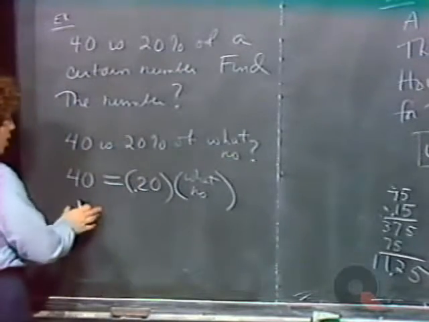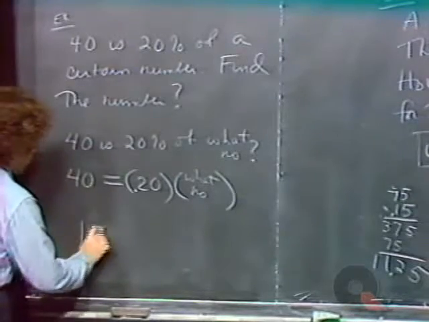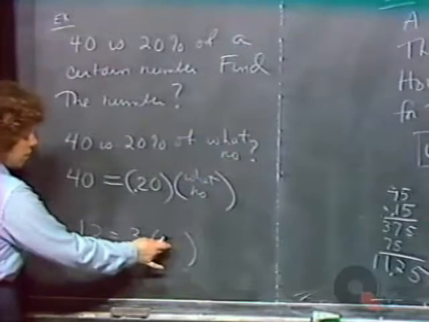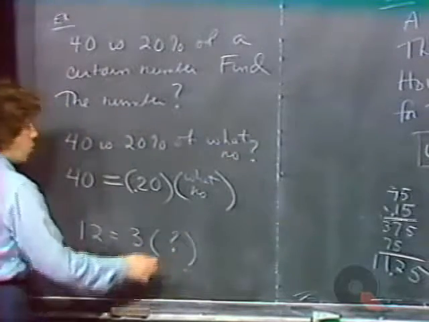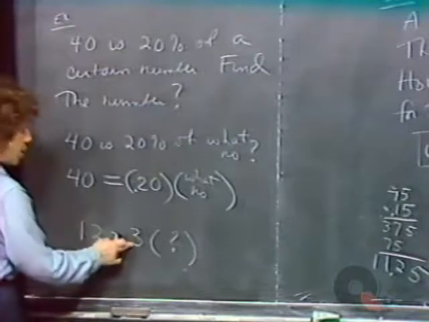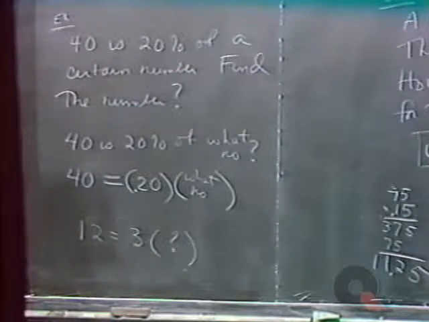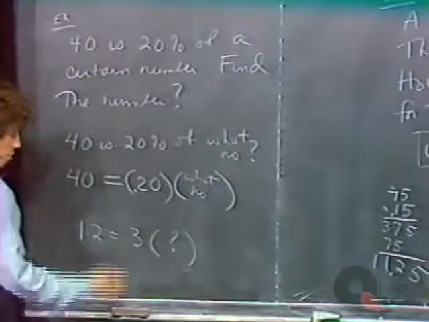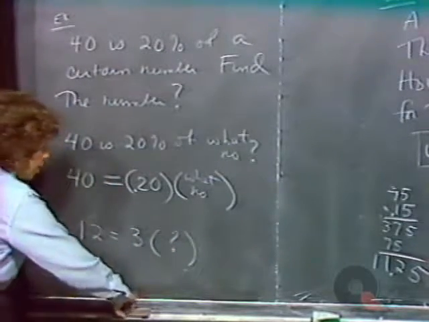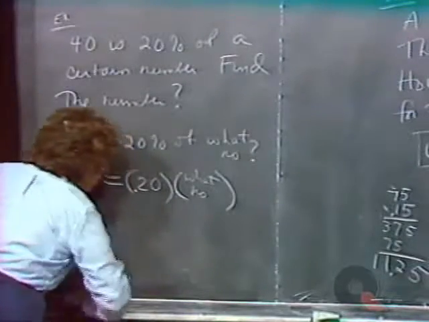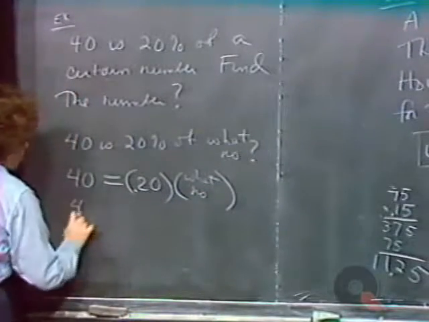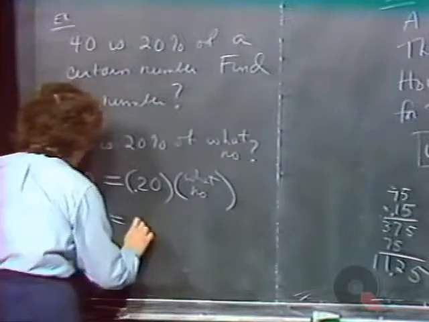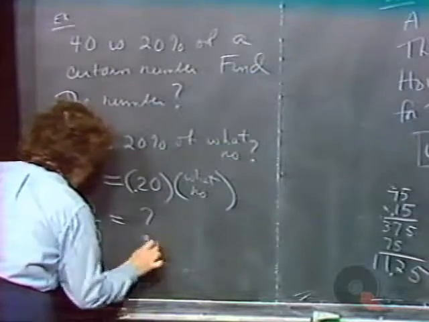Okay, well, if I said to you 12 was 3 times what number, you would all say, well, the number here is 4. And how did you figure out what that was? You basically divided 12 by 3 and you got 4. Now that one you can do in your head. If I say 12 is 3 times what, you know the answer is 4 because you divided 12 by 3. Similarly, you can figure out the number here by saying divide 40 by 0.20. And that should be the number. That's what we're looking for.